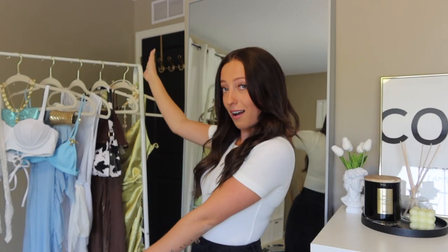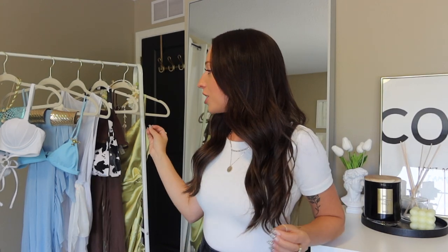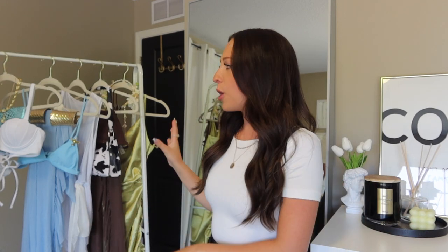Without further ado, we're going to jump right into this Shein Halloween haul. I have all the costumes hung up here — these didn't come as Halloween costumes or anything like that, they're all just individual pieces I found on Shein and I put together the costumes. So if you don't like an accessory I paired with something, these are not pre-packaged costumes — they are totally homemade-type costumes and each item is sold individually, so you can really customize them.